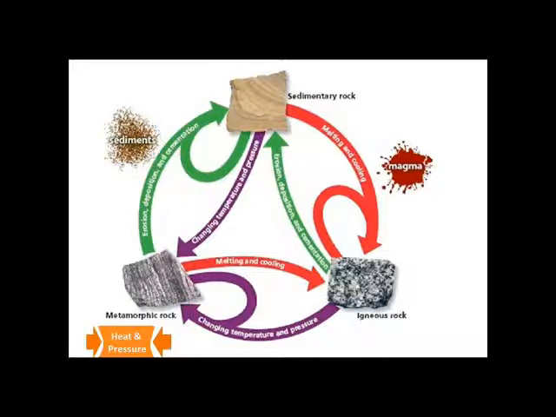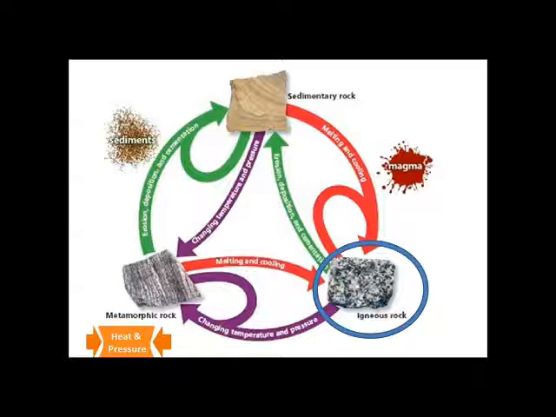Are you ready? Okay, here we go. Find the igneous rock at the bottom right. Remember, it formed when melted lava or magma cooled and hardened. Three things can happen to that igneous rock. Look at the green arrow next to the igneous rock. It says erosion, deposition, and cementation, and it's pointing up to the sedimentary rock. That means that the igneous rock has been broken down by erosion, formed into layers, and then cemented into a new sedimentary rock. The igneous rock has changed into a sedimentary rock through the process of breaking into sediment and squeezing into layers. Make sense?